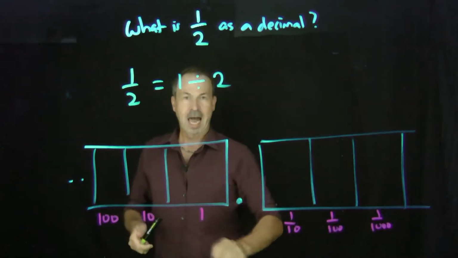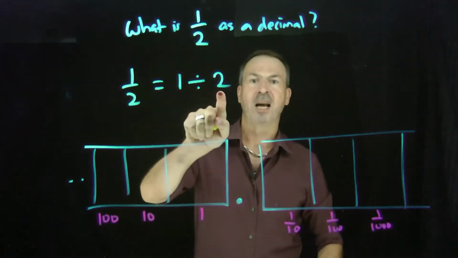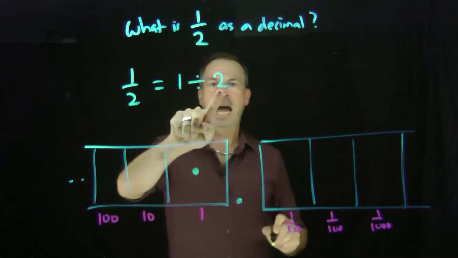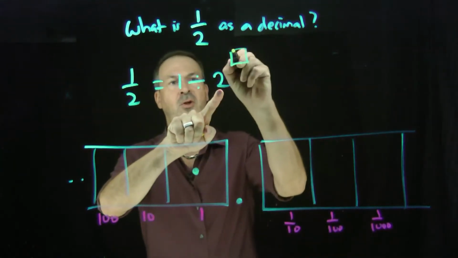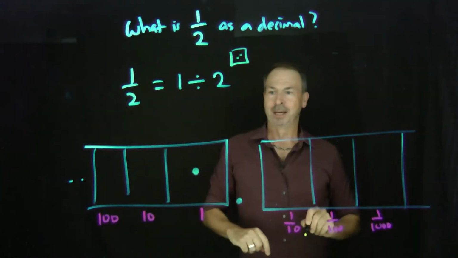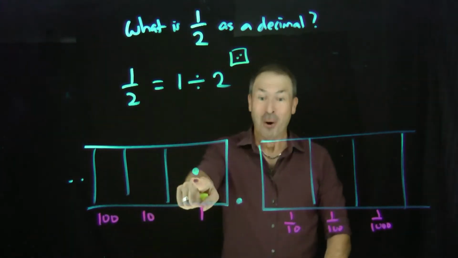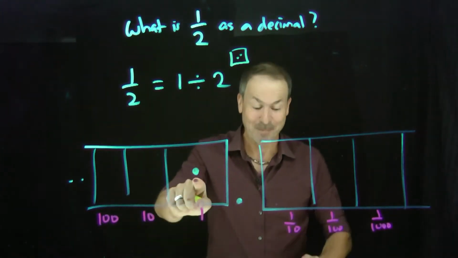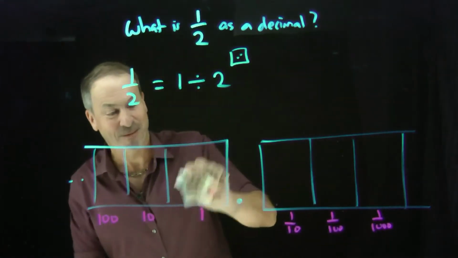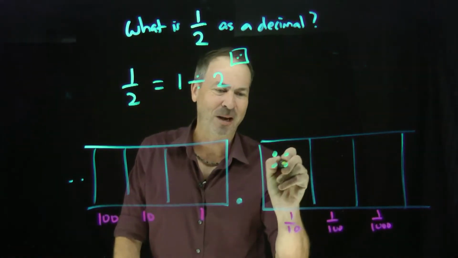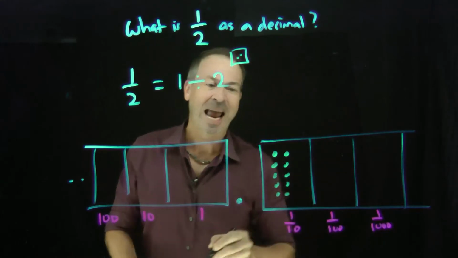And we want to do the division problem 1 divided by 2. 1 dot, and we're looking for groups of 2, groups that look like 2 dots. I don't see any groups of 2 in what I have right now. But I know I can get some more dots appearing by unexploding. So let's unexplode that and make 10 dots here. 1, 2, 3, 4, 5, 6, 7, 8, 9, 10.